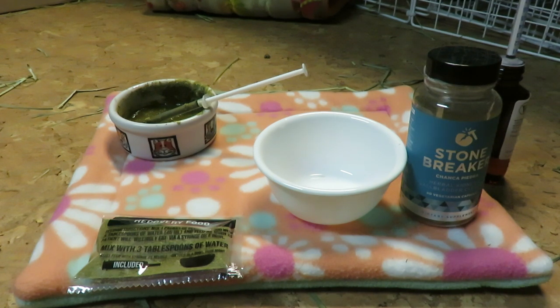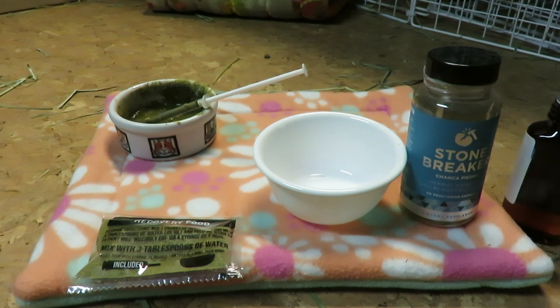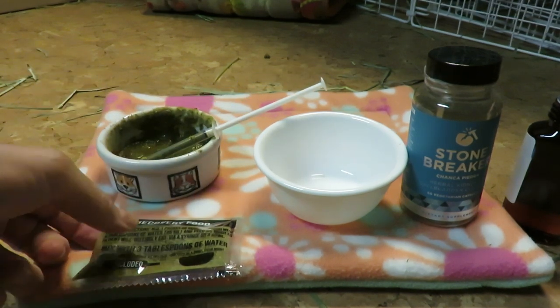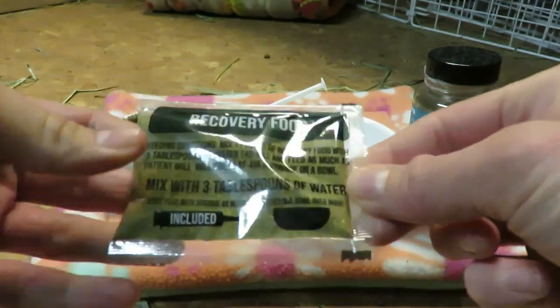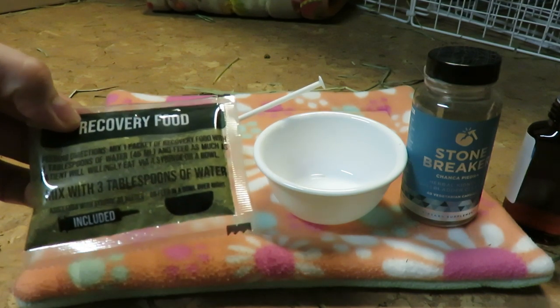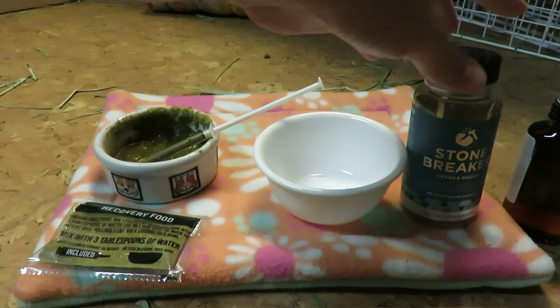I get Apple out of the cage after I get my stuff prepped first. She does have to get her tramadol, which is in liquid form. Once I give her the tramadol, I give her some Sherwood recovery food to make sure she has food in her system, because pain medications can be quite harsh on your tummy. The Sherwood recovery food comes in packets now — I open a small packet, mix it with water, and what I don't use I put in the fridge. It does about 45 milliliters in about 24 hours.